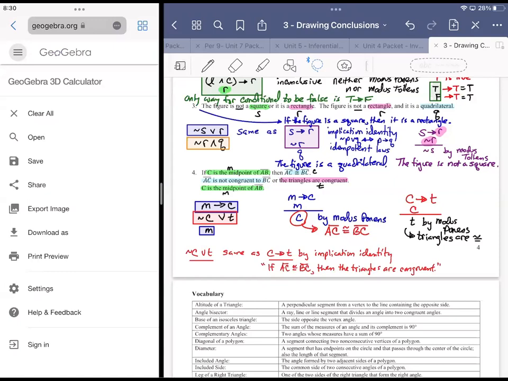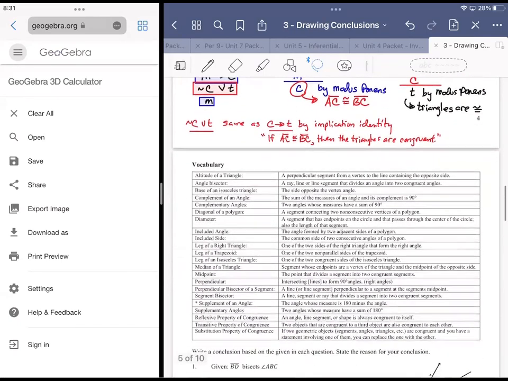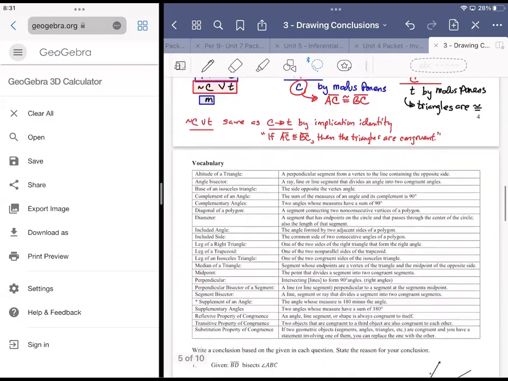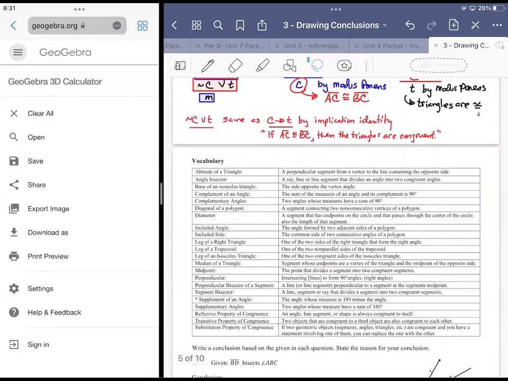Now, this is out of context. I didn't give you a diagram. I didn't give you anything to look at and evaluate in a meaningful way. But if I did, we wouldn't know how to do that. So that's what's coming next. So what I'm going to ask you to do, aside from the actual assignment, is, you don't have to memorize this, but familiarize yourself with this stuff, because it'll be helpful.